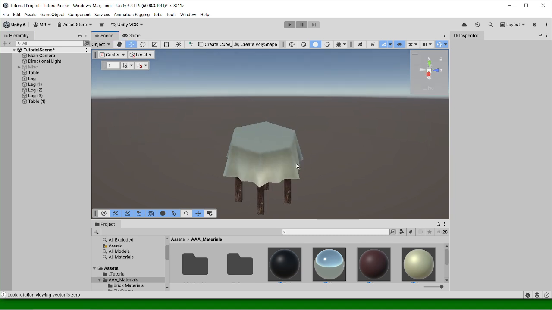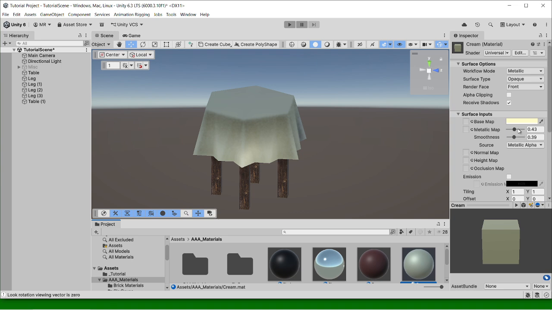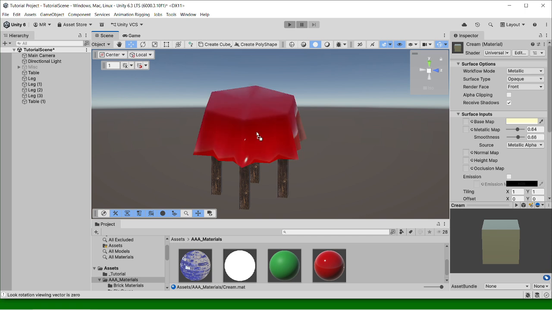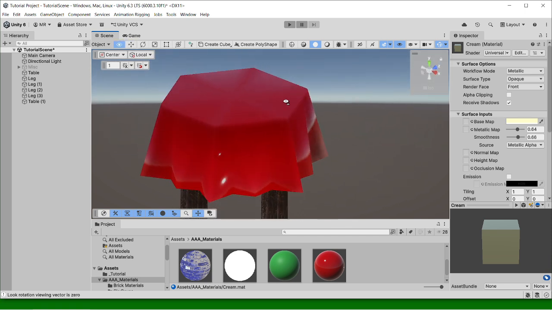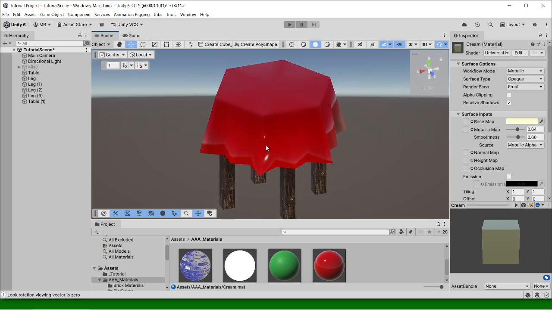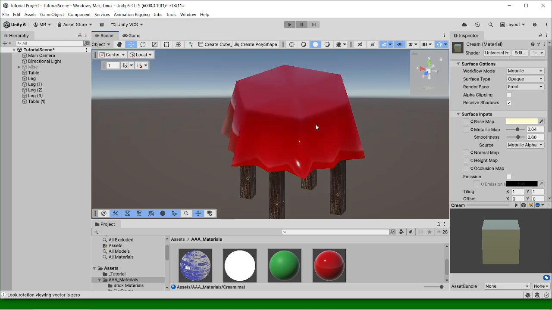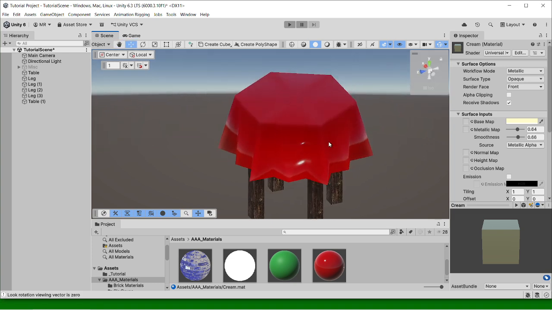And there we are. It's not the greatest of materials, so if I wanted to make it a little bit shiny, I could, but then that messes it up because it's the wrong colour. But what we can do is, for instance, if you wanted a nice shiny plastic one, you could change it to that as well. You can see how it shines, and it does look like a tablecloth. That's more of a cafe type of tablecloth that's easily cleaned. That's why cafes have shiny tablecloths like that, normally plastic.